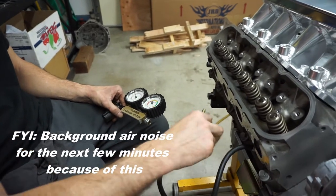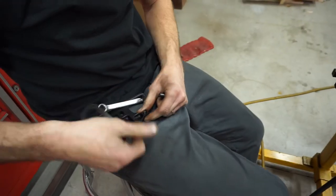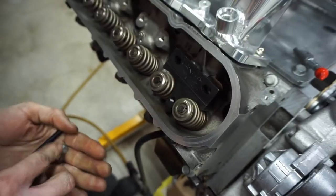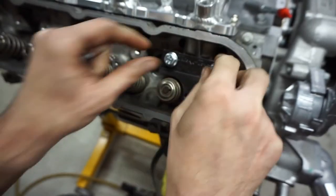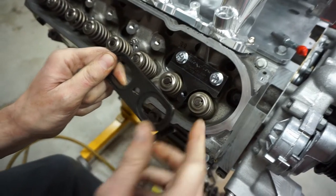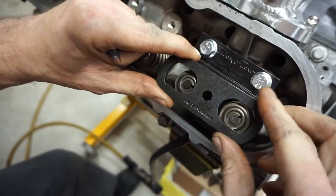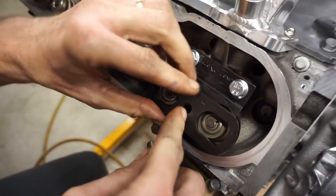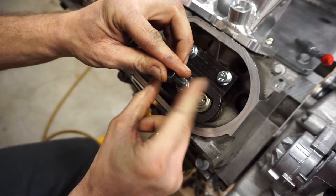The piston is going to spin over when it fills the cylinder full of air, depending on where it's at. This tool bolts down where the rocker stand would be and lets you do two cylinders at the same time. This piece acts like a lock — it goes over and locks into place, holding the retainers. Run the bolt down to the little stand and crank it down.